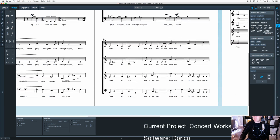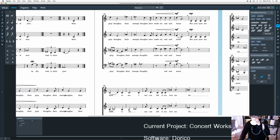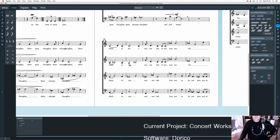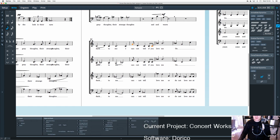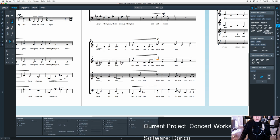This is going to be mezzo piano. This needs a slur, as does this. This is going to have a crescendo. This is going to be forte. I wonder if I can hit... I'm sure there's a hotkey for adding these.